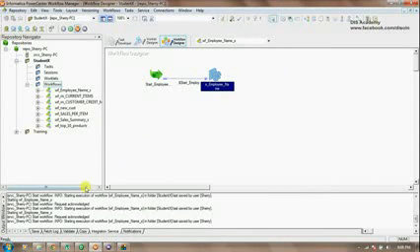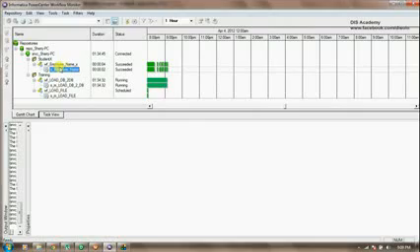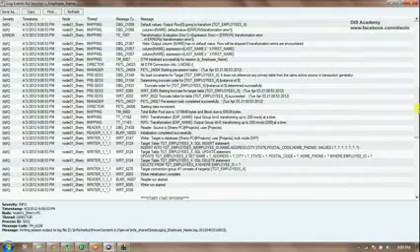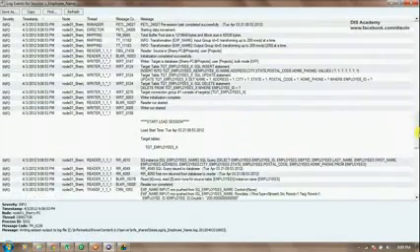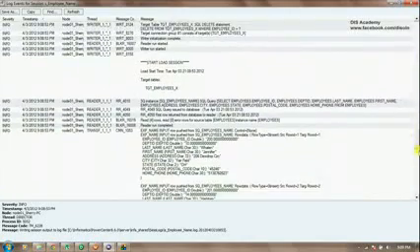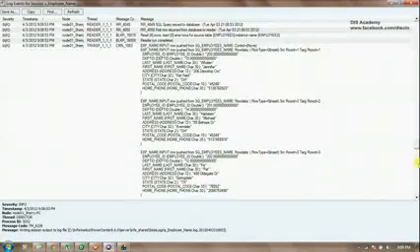Go to the workflow monitor. Here you can see the workflow is succeeded. Open the log file. Okay, if you scroll down you can see just the detail level information for the expression. Okay, here you can see how the data is being sent into the expression transformation from the source qualifier.